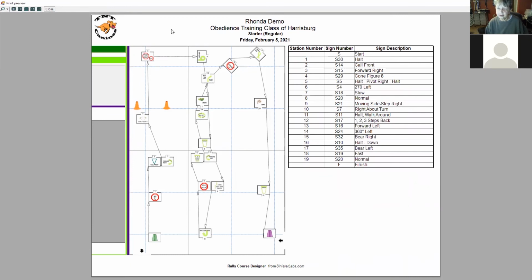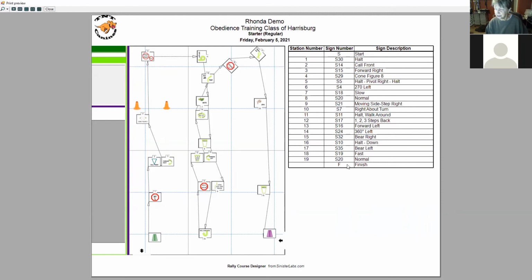I don't know if the guy who does this can understand how to do that, but this is important, I think. This is the course map, so that's what your exhibitors are going to get. And it's important to me that they get these sign numbers on here so they can look up the signs.